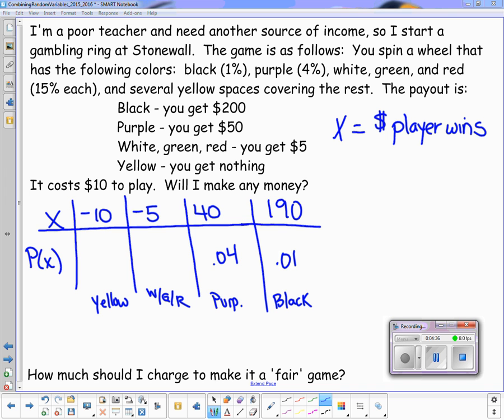What's the probability of me losing $5? Where'd the 0.45 come from? You're right. So you either get white or green or red, so you're just adding all those together. So you get 0.45, right? I agree. It's not "and," it's one or the other. With one spin, you can't land on all three. All right, how about what's the probability of me getting a yellow? Because up in the problem, it just says the rest.